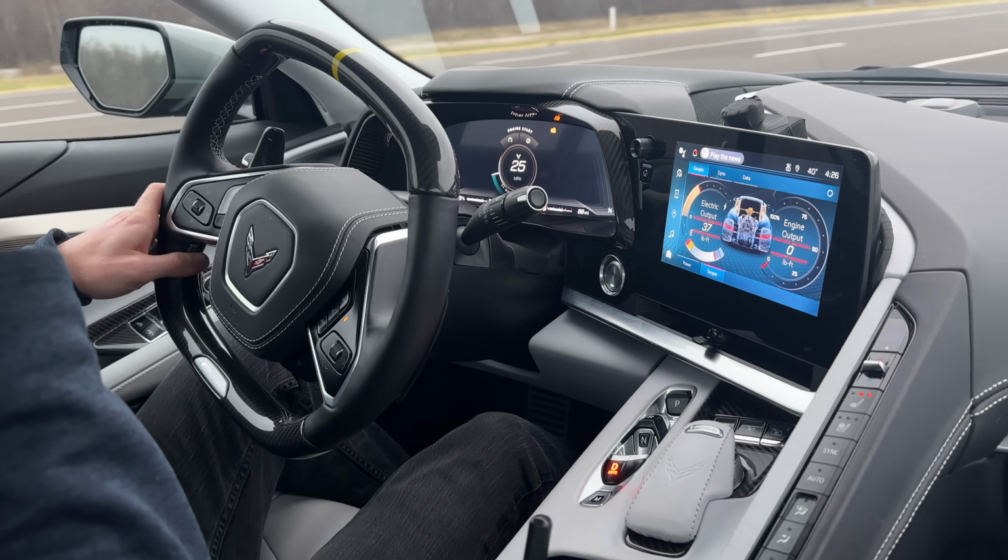But then it has to do this kind of a weird thing to kick the engine on, because as I mentioned earlier, the front axle is powered by the electric motor and the rear axle is powered by the V8. But that means they don't really talk to each other. There is no physical connection between those two powertrains. So the switch between stealth mode and then tour mode, which is where the engine has turned on, is basically like this software trick they have to pull where as you're driving on electric, it sort of measures your speed, calibrates how it's going to turn the engine on and what RPM it needs to hit to match your speed. It's this whole flying start thing.